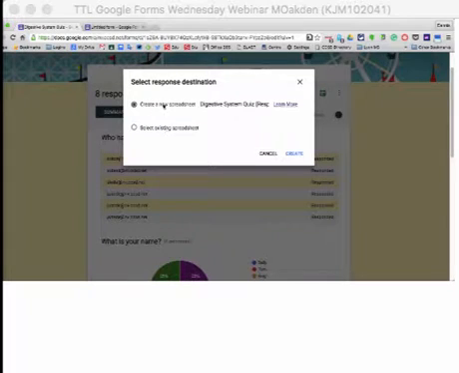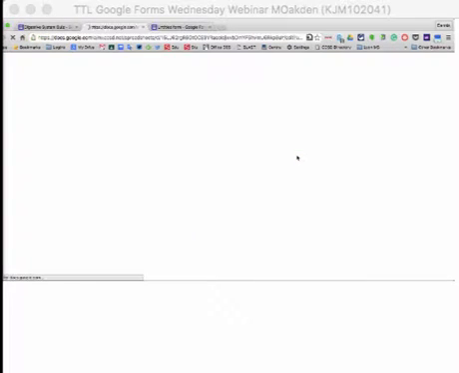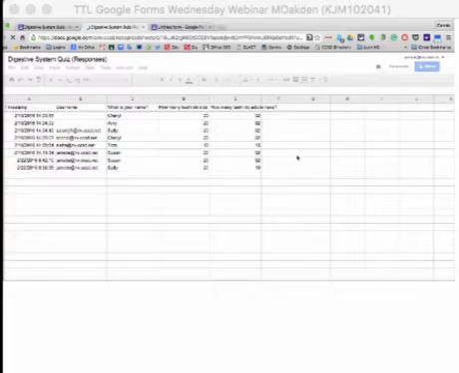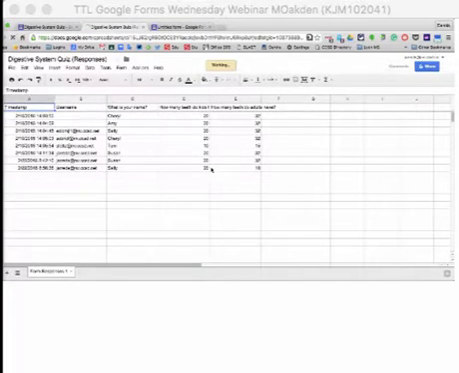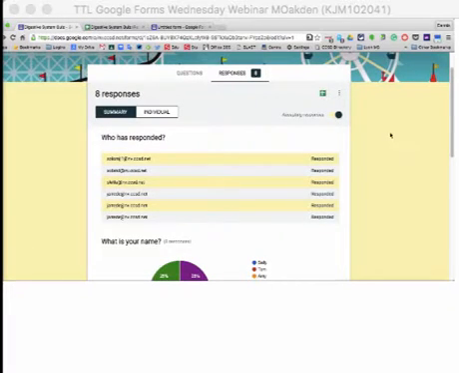So it gives you two options. You can create a new spreadsheet, and you can give it a title there if you don't like the title that it defaults to. Okay, there's also a Learn More button if you want to know more about that. Or you can select a spreadsheet that already exists. So if you've got a spreadsheet already running that you want to add data to, you can select that one. For most people, they're going to create a new spreadsheet, and then what it'll do is it'll generate that spreadsheet just like I was showing you before. So even though I unlinked it, this is now a brand new spreadsheet that has all of those same answers in it. Hopefully that's not too confusing.